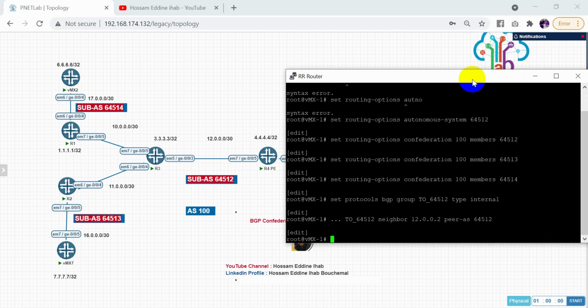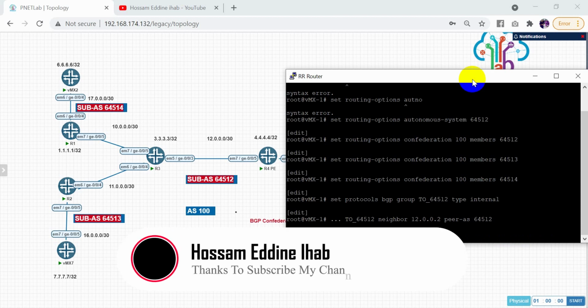In the peer autonomous system, 64512. Then I need to create a new group, for 64514. Set protocols bgp group 64514, type external because we use eBGP, the external BGP here.